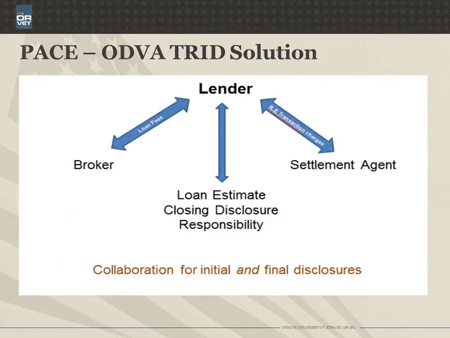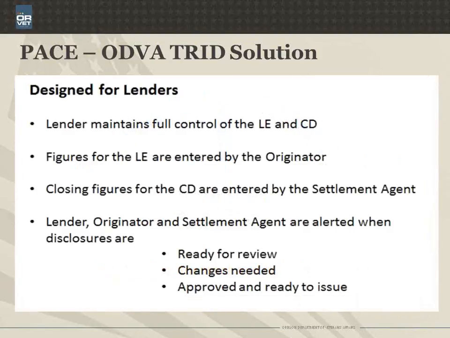So we will be, again, in control of that, but we are going to be heavily reliant on you guys as the broker out in the field right from the beginning to make sure that the information that we have becomes available to us. Now, again, some of these graphics here kind of talk about how it's designed for us to maintain control. The figures for the loan estimate are entered by those in the origination side of things, you as the broker, perhaps your processor out in the field.